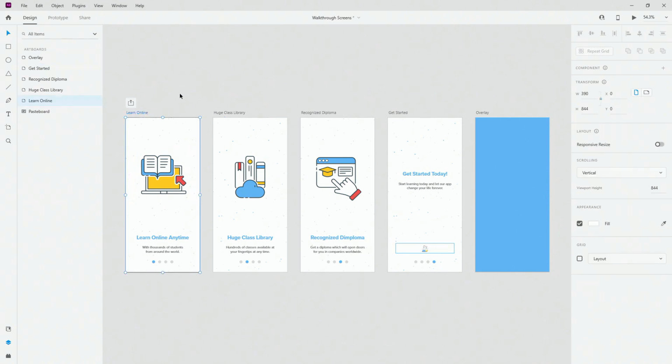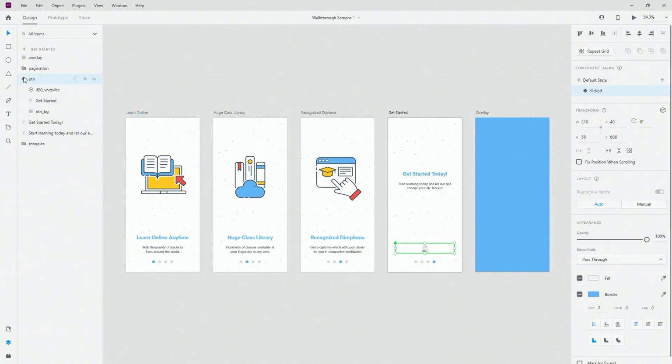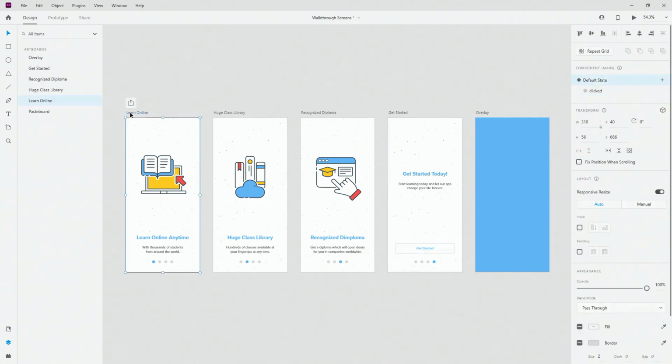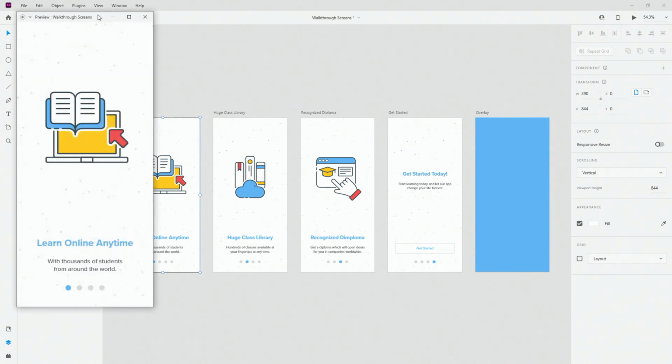Now, in terms of how I got this to my mobile phone, which you saw in the intro, basically the only thing you need to do is save this file as a cloud document, then download and install the XD app on your mobile device, connect it via USB cable, and then you're going to open it up from your cloud documents. Let me switch back to here and let me actually show you how everything looks once again.